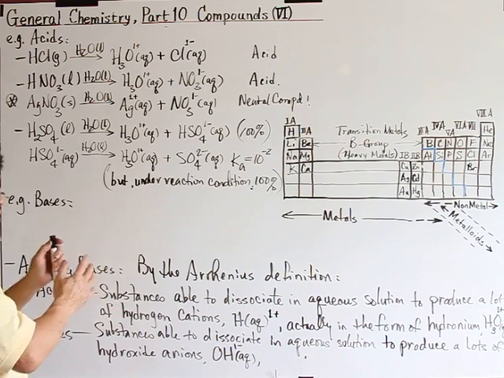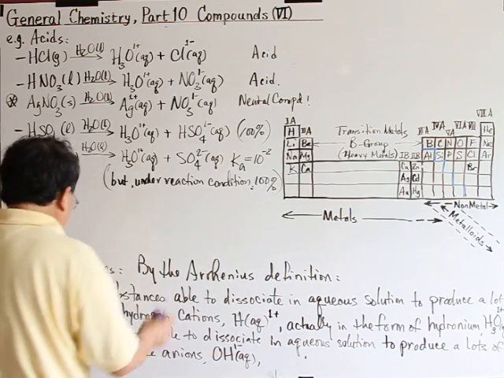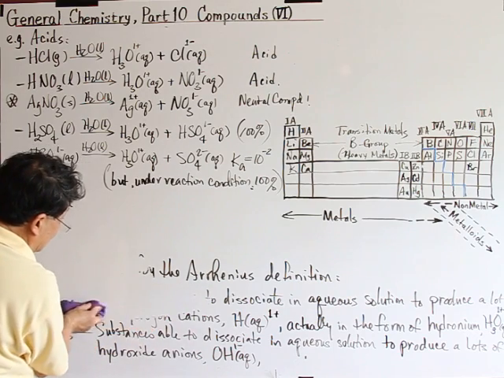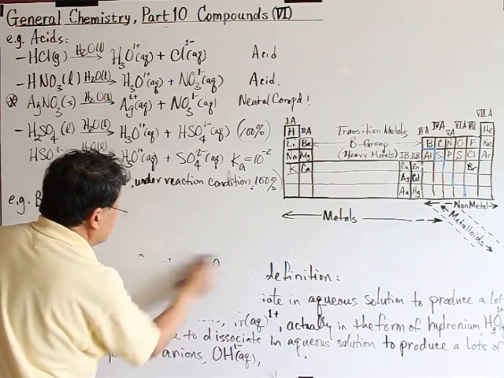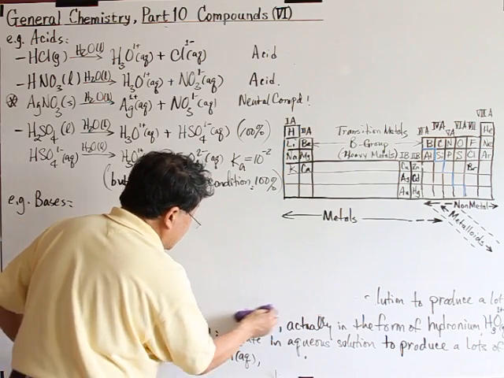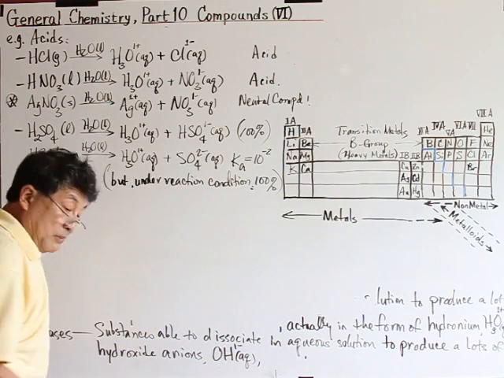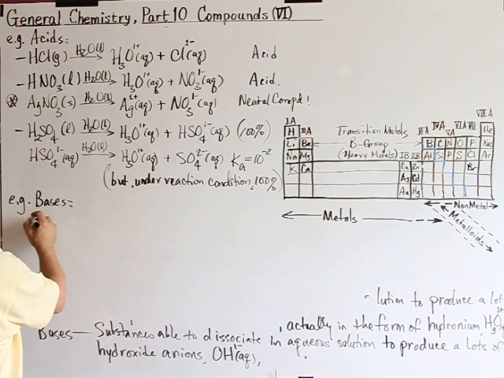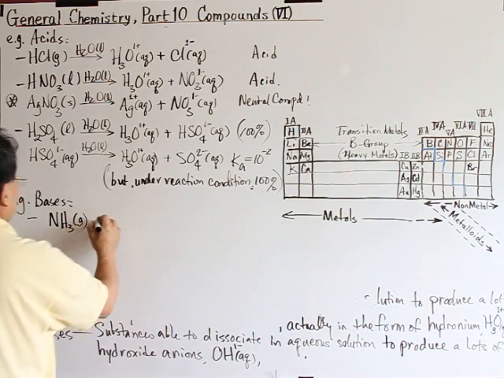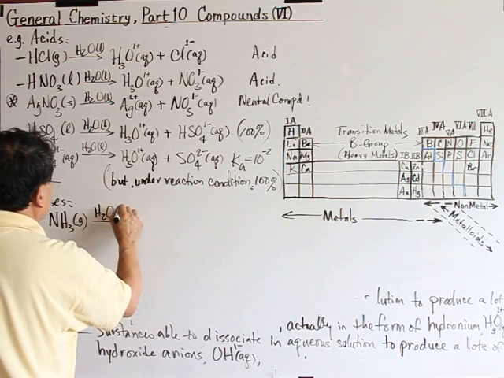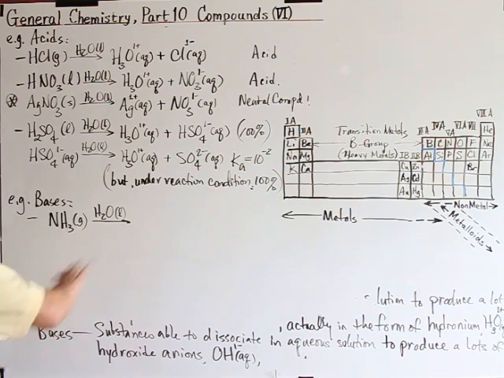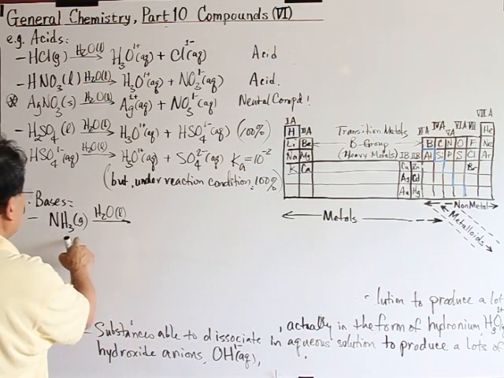So if that happens, that species we still consider as base. Because fitting to the definition for base is able to produce OH. The OH can be just from the substances by itself or from someone else to react with it in the solution. So in this case the solvent plays a role to provide OH but not by itself can split but by something else. So example, say here is the ammonia. Ammonia gas, NH3. We've been doing this for so many times. And then if you bubble the ammonia gas into the water, and then you make the ammonia solution which is the pine sol, you clean your kitchen and the bathroom with.